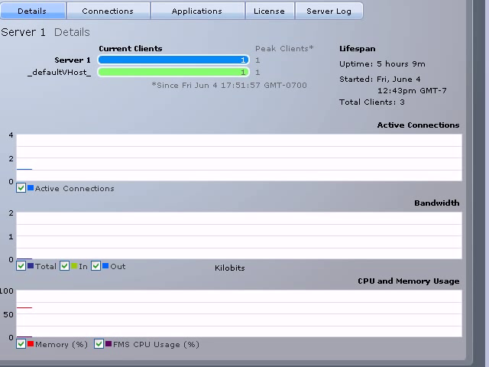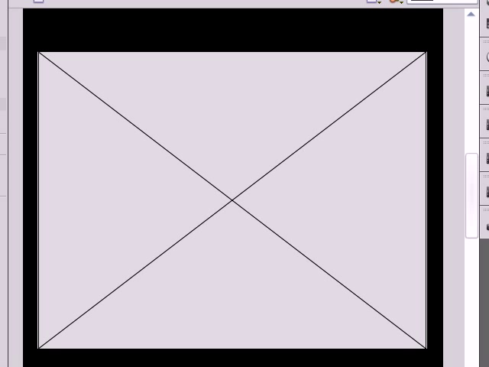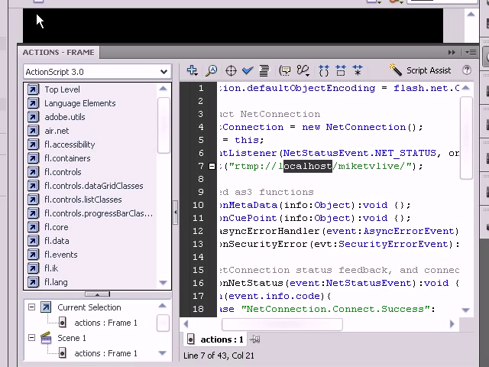One more thing I want to point out, and since this is the basics, I'm going to go back into my ActionScript file. Let's say you want to run this on the World Wide Web, outside your computer. First and foremost, you would need a static, dedicated IP address. It can be dynamic, but you definitely want a static IP address. You go inside your router and port forward it, and you name this port forward something like FMS, FMS3, or Flash server, whatever you want. The service type has to be TCP, UDP, and the starting port is 1935, ending port 1935. That's the default port for this, and you put in the IP address.